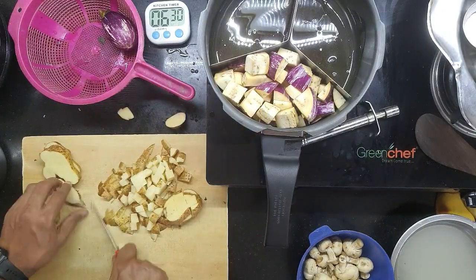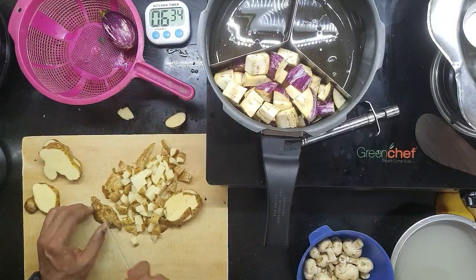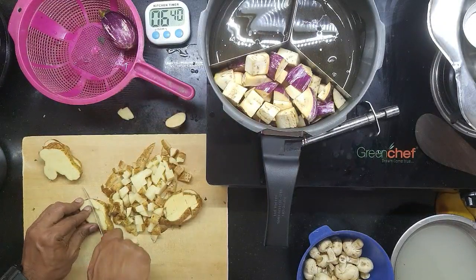So if you complete the chopping in under 10 minutes, then the cooking should take another 10 minutes, and in 20-25 minutes you should be able to do this.